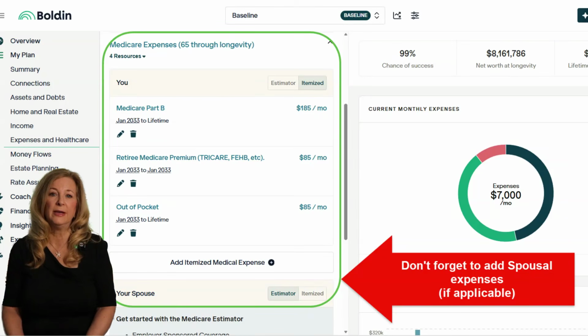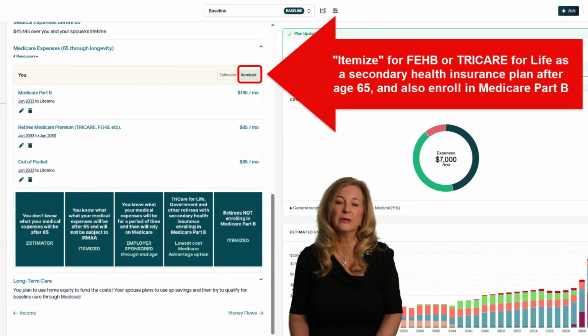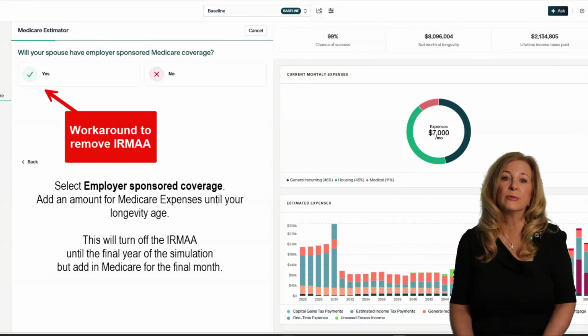Boldin will automatically estimate and include those premiums for you. Boldin estimates Medicare Part B, D, and Medigap premiums automatically based on your age 65 plus and health status. Do not add these to your reoccurring list. You can use the itemized Medicare expenses to break down individual costs. To model removing Medicare and IRMAA computations from your plan, choose Employer Sponsored. It will remove all but the last year's expenses you have indicated for longevity.